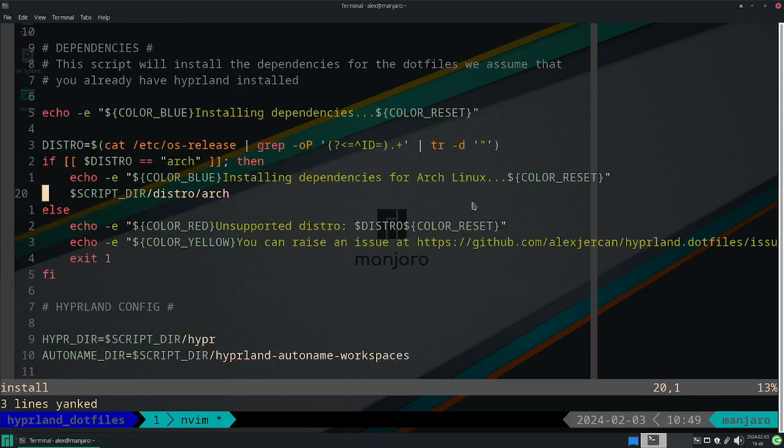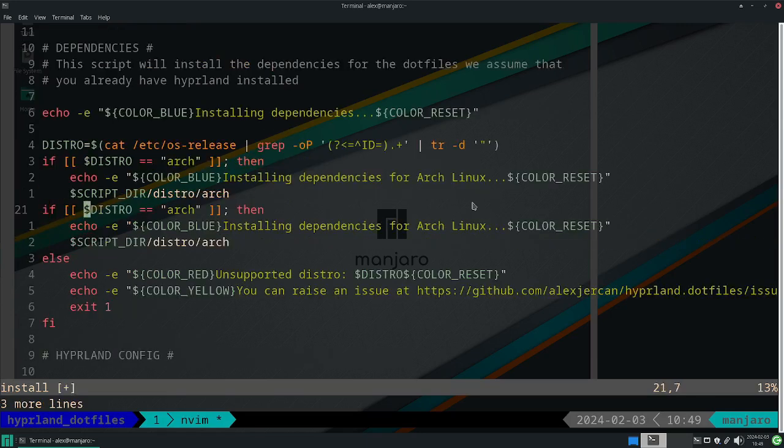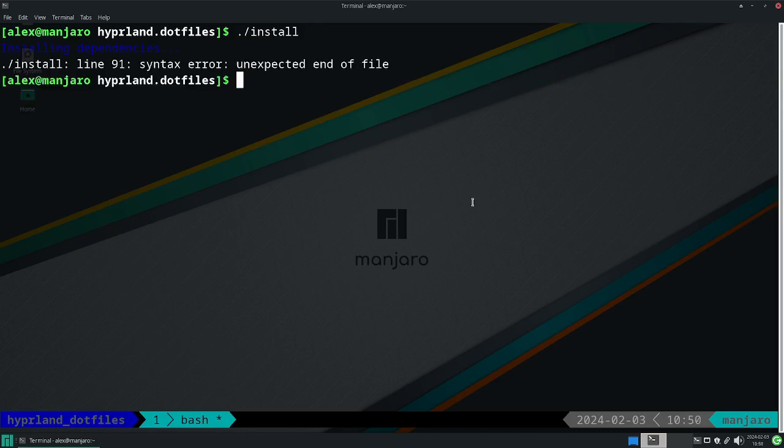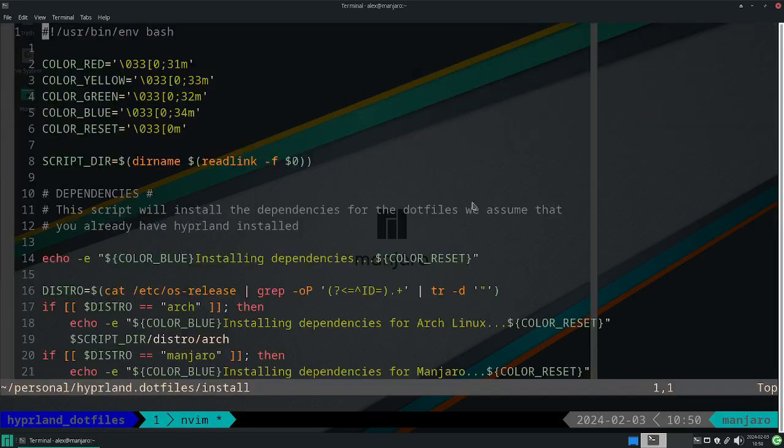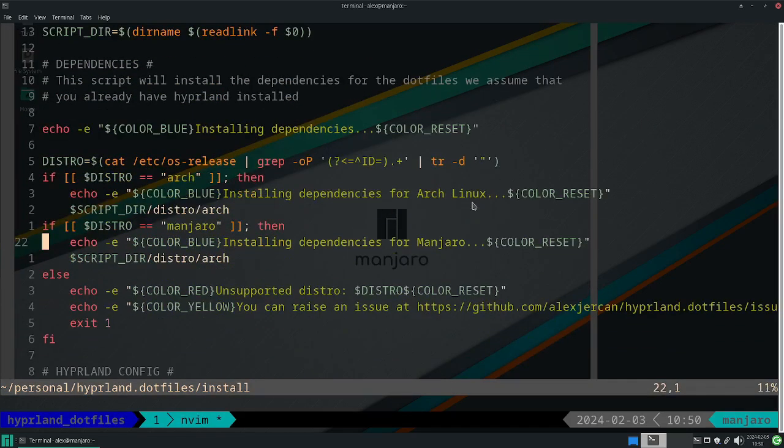I will also make here a switch statement. Wait, did I just forget to put something here?